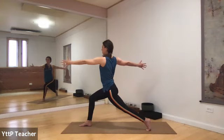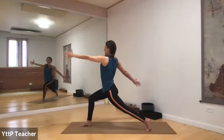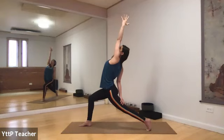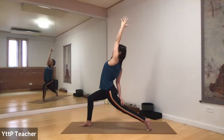Notice what's happening in the left fingers. Stretch them. Try to keep the torso exactly even between your legs. Take a smooth inhale. Exhale, bring your right hand to the top of your back hamstring, thigh. Lift your left arm straight up to the sky, Exalted Warrior. Keep pushing your hips forward. Open up the throat, the chin.